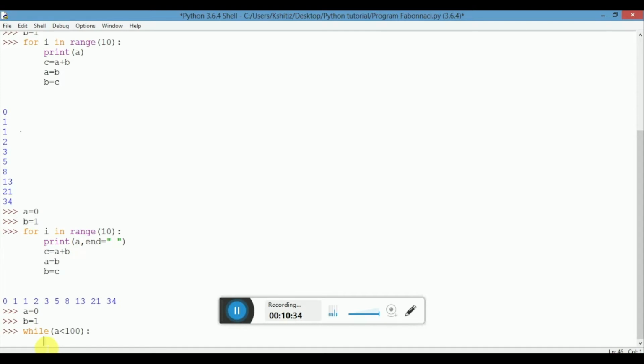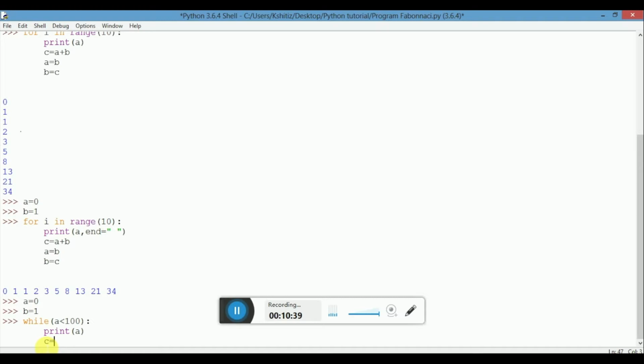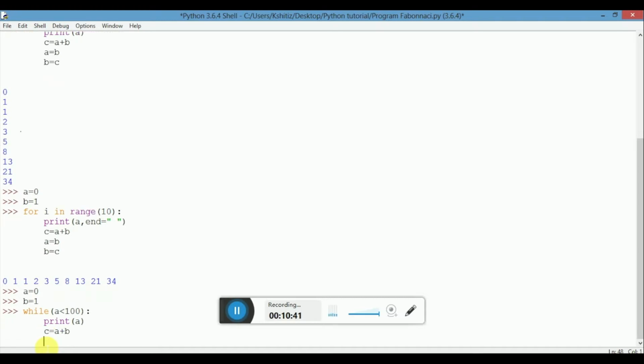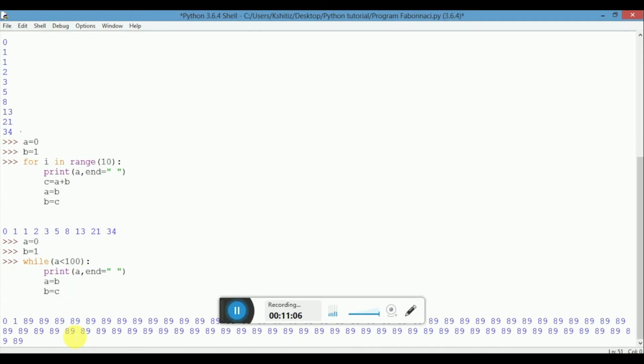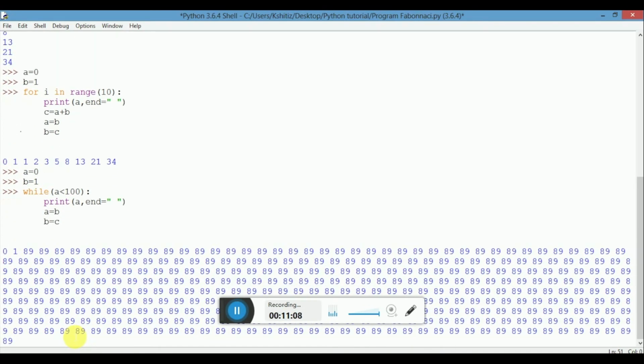So first we'll be printing our a, then c is equal to a plus b, and a equals b, b equals c, and we add both of them, and here we will use the end one. And now when we print it, that comes into a loop.